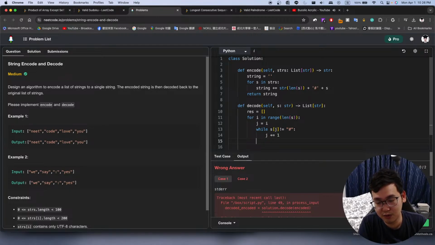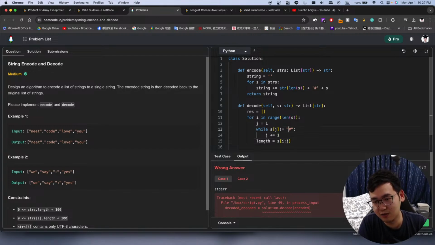Then we skip this and show the number, the length should be starting from the ith to j, right?